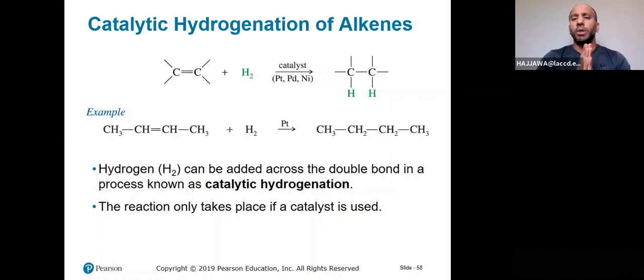So this catalytic hydrogenation, when we say catalytic, that means I have to have a catalyst. The catalyst basically can be platinum, palladium, or nickel. So when you add the two hydrogens, they will be added syn. So the requirement here is to add the two hydrogens on the same face, whether up or down.